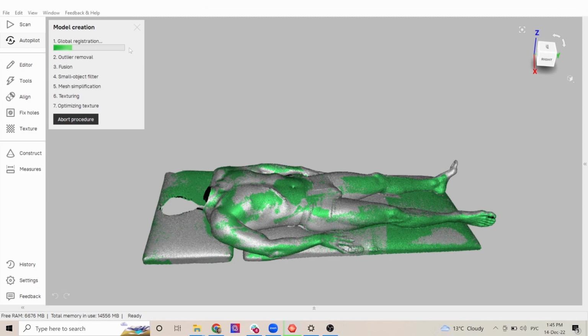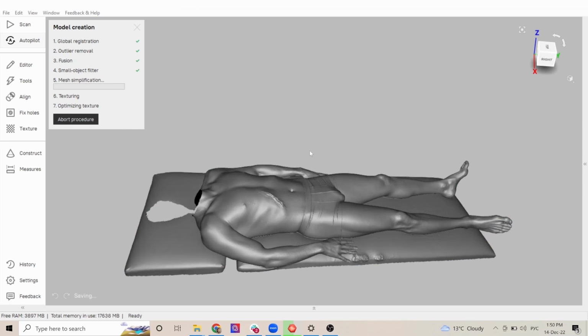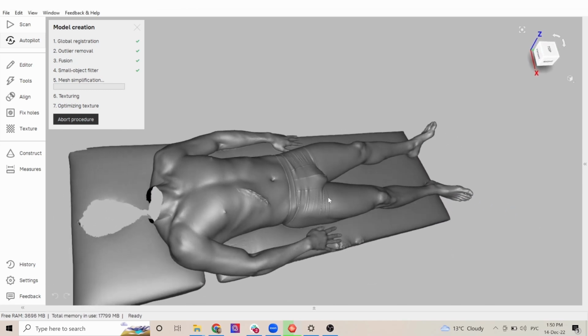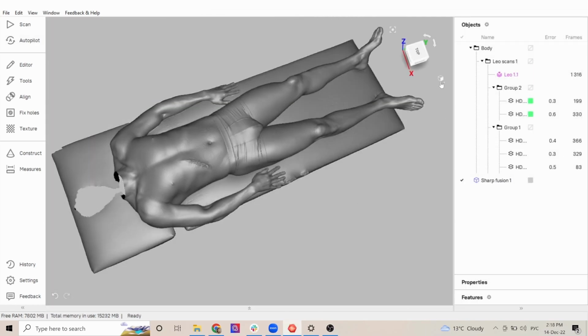After this step, no manual actions are necessary, because all the algorithms will perform in a sequence. You can stop Autopilot at any step and undo any action. If you do not interrupt it and let it go, as soon as the model is ready, it will be rendered in the 3D view window. The texture of the model will be adjusted automatically.